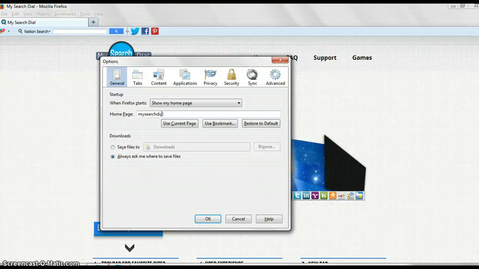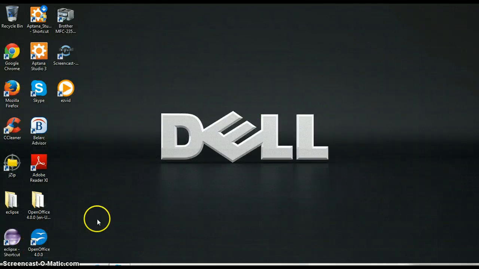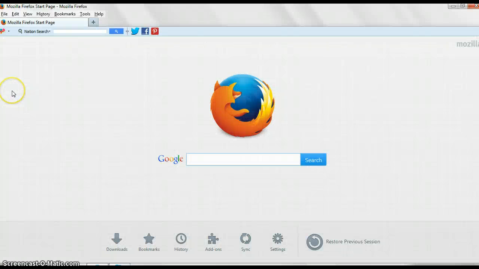So how do you get rid of it? Very simple, just remove it from here. It's not there anymore. Select what you want. If you want to restore to default, then next time when you start your browser, you will have the default Mozilla homepage. Just restore it, and I now have as homepage the Mozilla Firefox start page, which will be shown the next time I start the browser. I just click OK and then I close my browser. Next time I launch Mozilla, let's see what I will get. See, it has changed. You don't have my search dial anymore. What you have now is something maybe you might like.